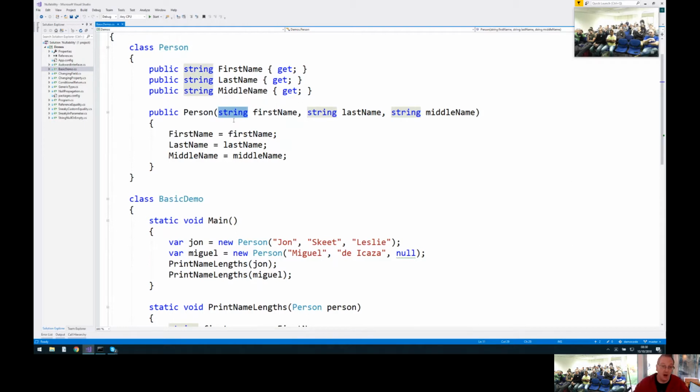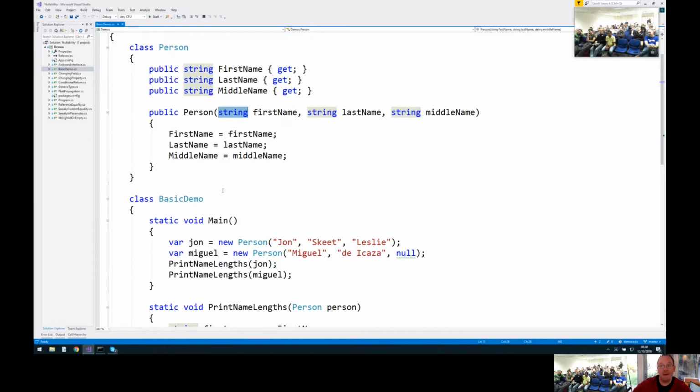There's no way to say that you can't pass in null. So you can think of those as being nullable reference types already, which makes the name of the feature, nullable reference types, a little bit odd until you understand that when you're using C# 8, and if you've got this feature turned on, and you'll be able to turn it on a module by module basis, maybe even file by file, that's still sort of up for decision.